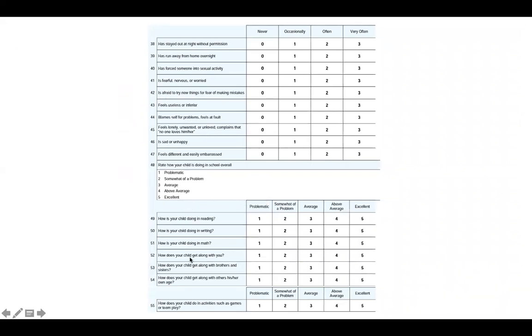Also, importantly, it looks at functioning. So look at academic functioning, reading, writing, maths, and peer relationships. How does your child get along with brothers, sisters, with you and with others? Whether there's a problem, etc. And how does your child do in activities or team play?